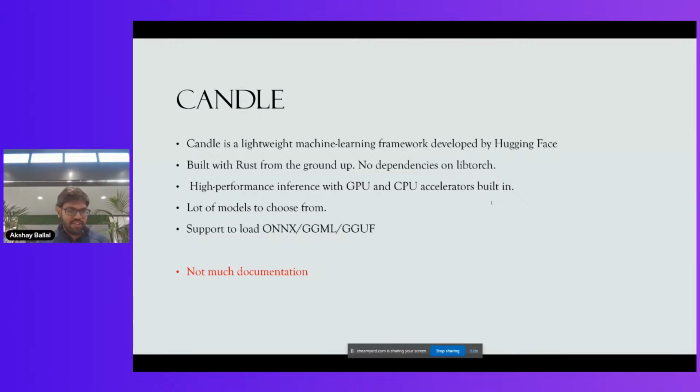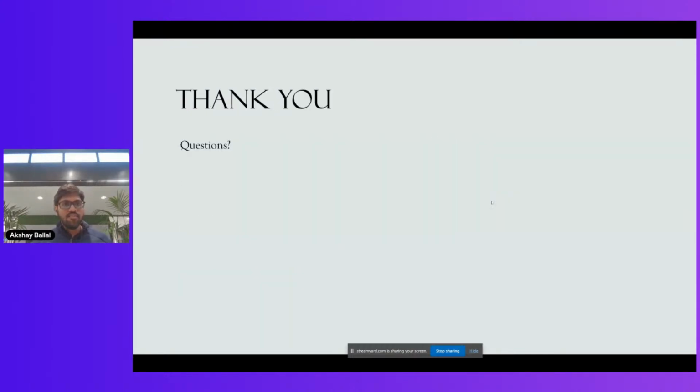One of the downsides is that it doesn't have much documentation because it's a very nascent project, but a lot of work is being done on it already. So that's it from my side. I hope I have motivated you to start using Rust, even to power your Python applications, because in the end Python is easy to distribute and easy for people to work with. But there are ways you can supercharge your Python applications with Rust, and we have shown that with Embed Anything. If there are any questions, I would love to have them.